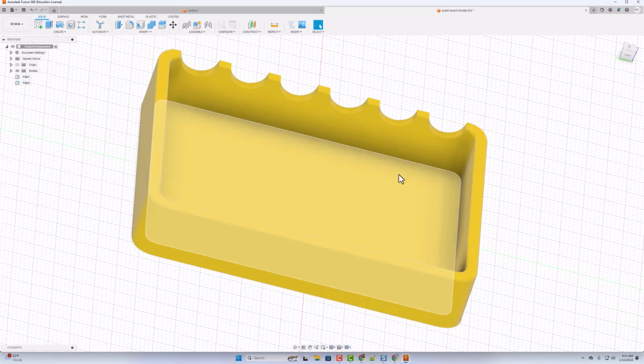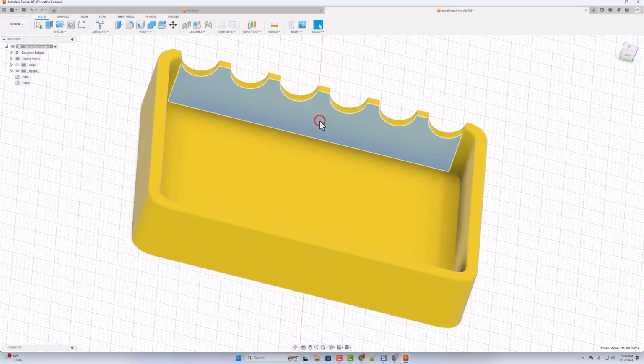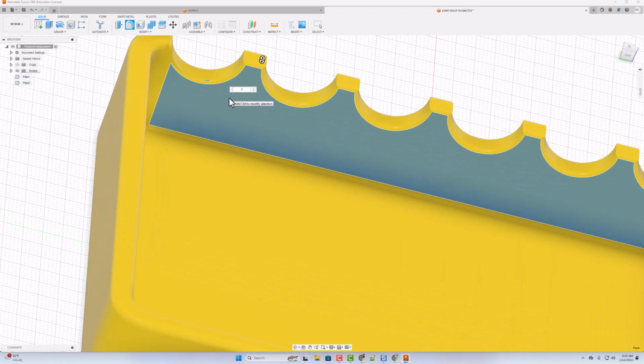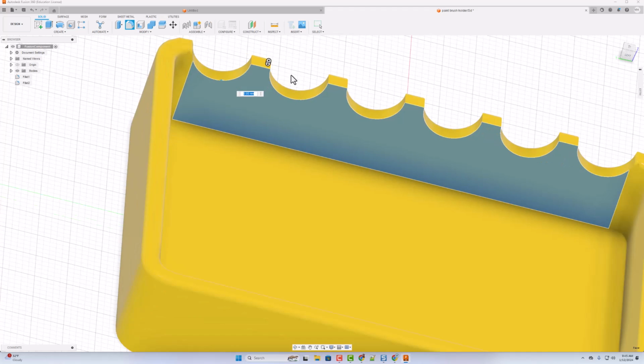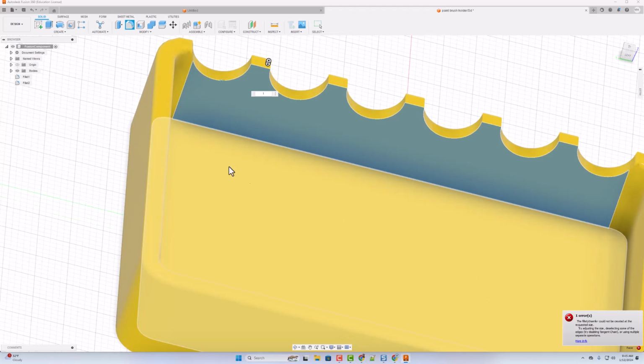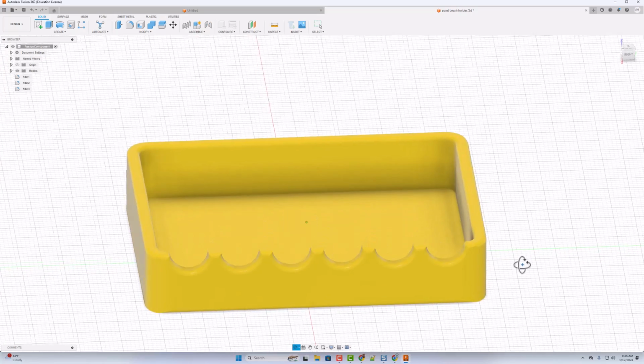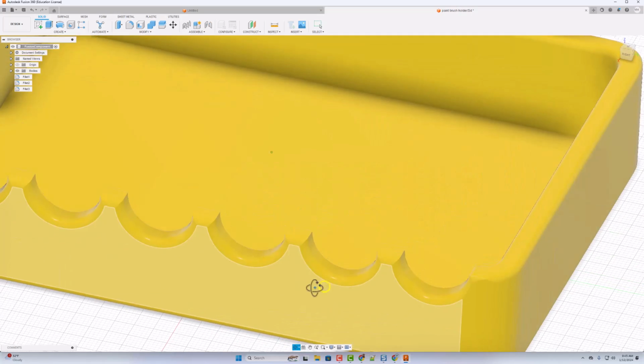The last piece I am going to do is this one right here. If I come inside and do F for fillet on that, this time I'm going to type 0.5 and press enter. Bingo, it worked. Now if I do Control Z, let's see if 1 would have worked. Nope, 1 gave me an error, so I had to do a smaller number to get that one, but just like that, we have rounded most of the edges on our paint tray.